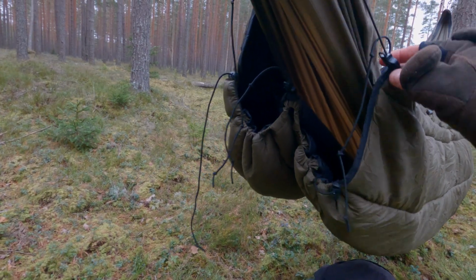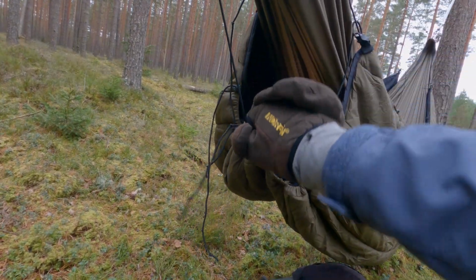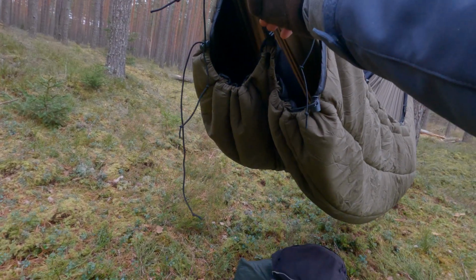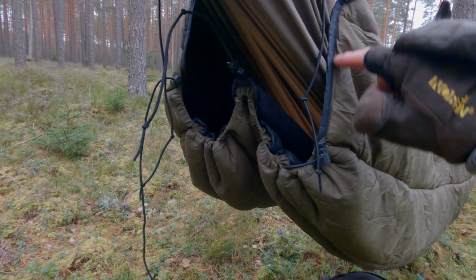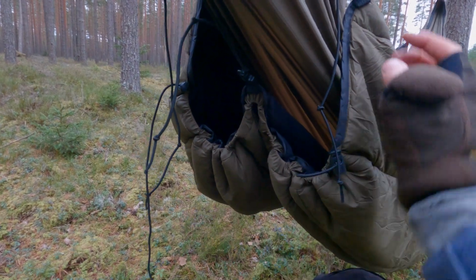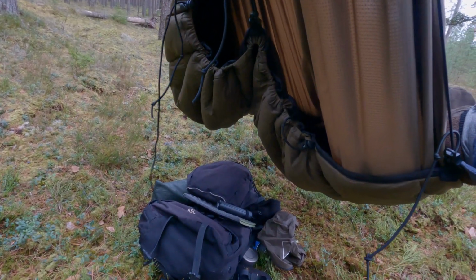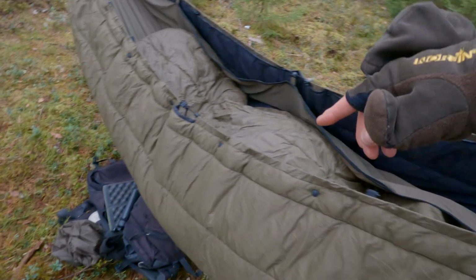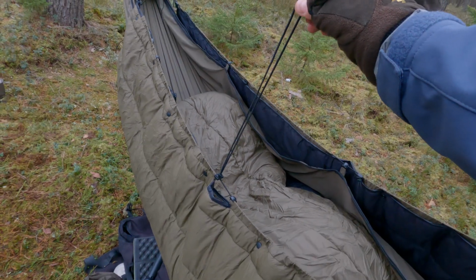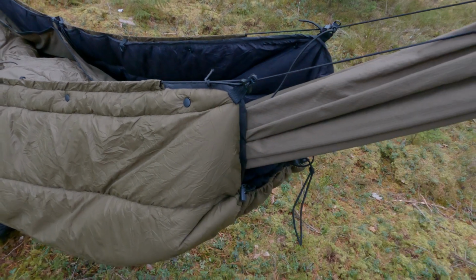This underquilt connects with 3 bungee cords, one on each side and also one in the middle. See, it lifts the middle part up, but I don't really get why this part is without a bungee cord inside. You can cinch only this part over here, so this stays plain, you see? Maybe that's the design. When you are lying diagonally, you don't need it. Maybe. So there's a bungee cord running just in the middle, and you can cinch it up. This is very nice, that you can cinch it in the middle. You can be in the hammock and do it. You don't need to go to one side and cinch it that way.